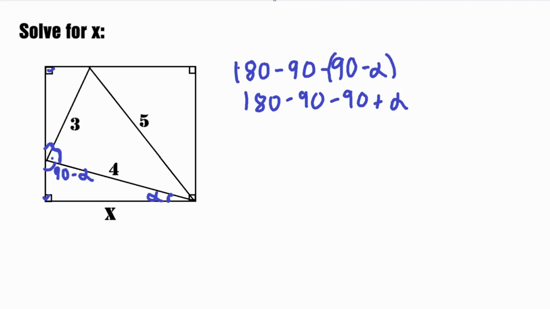So now we have 180 minus 90 minus 90. So negative 90 minus 90 is equal to negative 180, right? So 180 minus 180, they simply all cancel each other out. We are simply left with alpha. So if we have proved that this side length is alpha, since these two are the same, the last one has to be the same since they both add up to 180. So this angle is equal to 90 minus alpha also.